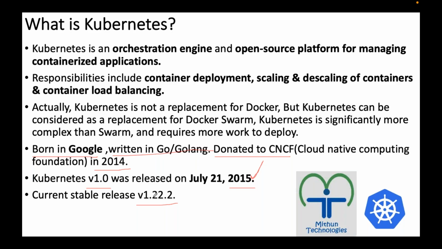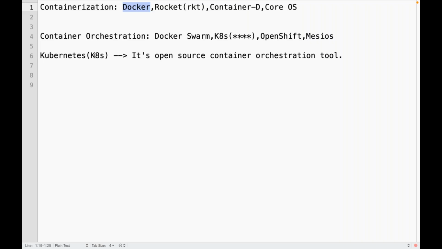So Kubernetes is widely used. Why is it widely used compared to other container orchestration software? Why is it so popular? One, the most important thing, is open source. Second is brand. Kubernetes is a Google brand. And also community. What is the meaning of community?